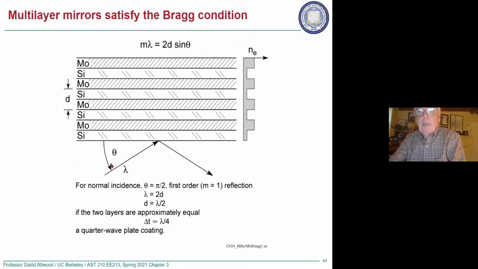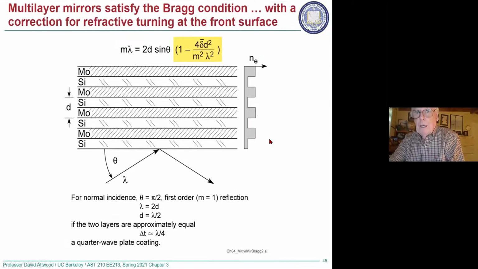This is just a simple diagram, showing the alternating materials. The D spacing is one layer pair. Here's the angle of incidence at some wavelength, and this is just a made-up diagram of electron density I'm showing here. For moly and silicon, the electron density is going to be lower in the silicon than in the moly. But what I really wanted to get across was the idea of these sharp interfaces. Okay, I have to show you two things.